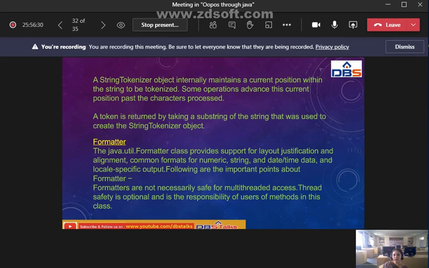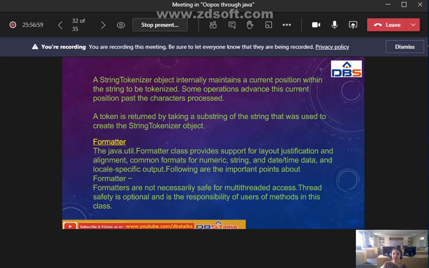A StringTokenizer object internally maintains a current position. What is the use of this StringTokenizer object? It initially maintains a current position within the string to be tokenized, and some operations advance this current position past the characters processed.